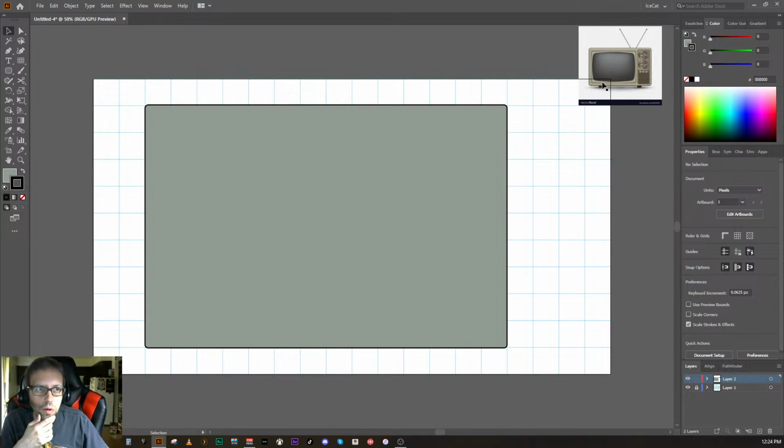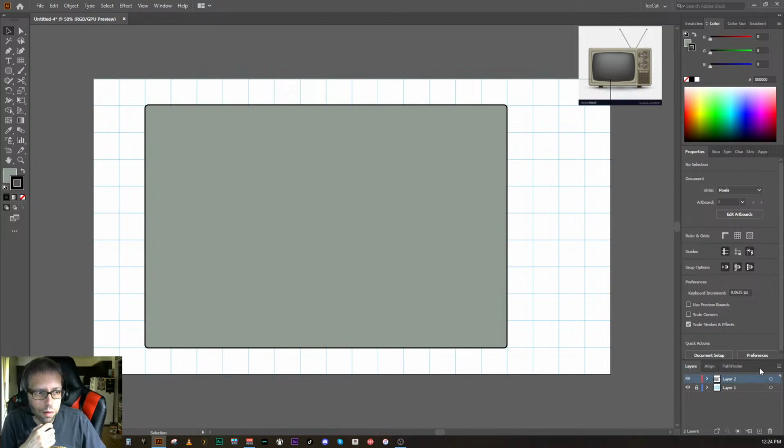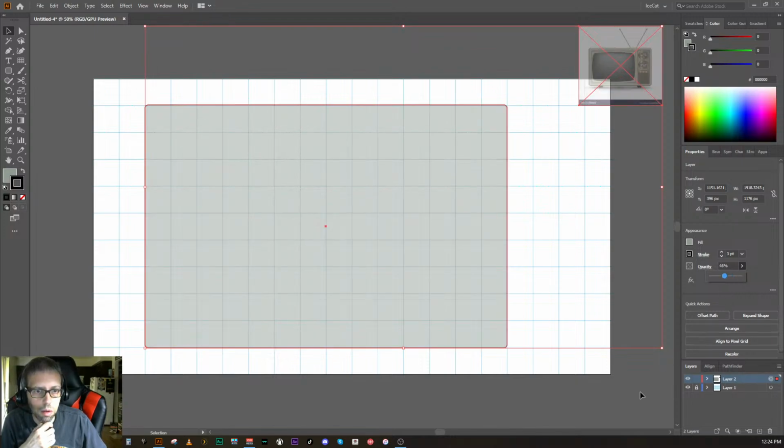So we're gonna do another inner rectangle here. This one is gonna be a little bit smaller. Let's actually plot out where we're gonna do that. And the easy way to do that is we can actually make this, there we go. Let's bring the opacity down so we can see through it. There we are.